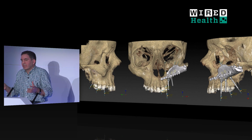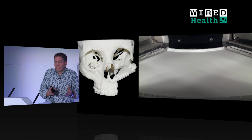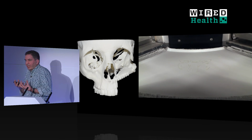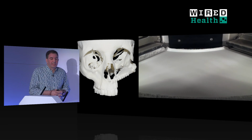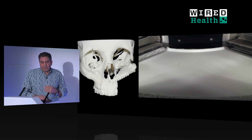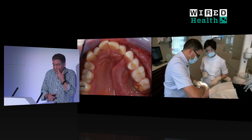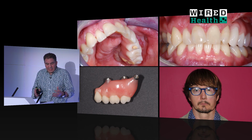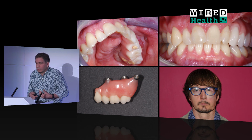And how do we go about this sort of treatment? Well, by 3D printing the skull, by 3D printing the problem, it's so much easier to find a solution, to tangibly hold in our hands an object that we can get so much information from before we go into surgery. It makes surgery quicker and easier, so that we can go from a virtual plan to an actual reality quickly, less invasively, providing teeth very soon after this procedure. So this is the result that we achieved. And actually, as I hope Josh will explain to you now, perhaps this was just the start of the journey.